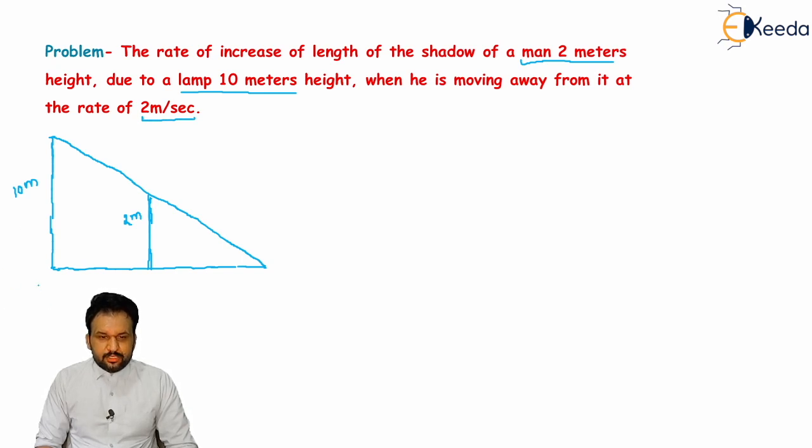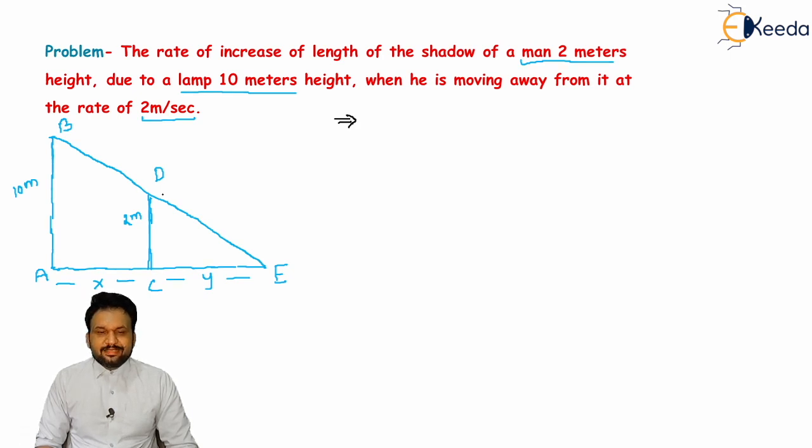So I'm just assuming that this point is A, because this is the shape of a triangle, so we can assume some points and frame it, and we will try to solve this complete equation with the help of the triangle rule. And this point I'm considering D, this is C, and this is E. So now, what things are given to you? First of all, 10 meters is the height of the lamp, 2 meters is the height of that person. So I'm assuming that the distance from C to E is Y, and the distance from A to C is X. This I'm assuming. Okay. Now let's see.